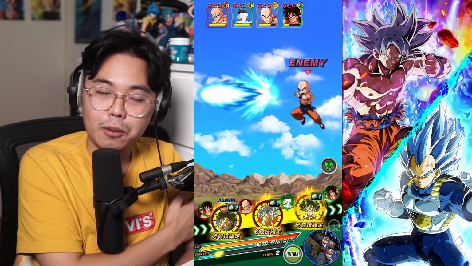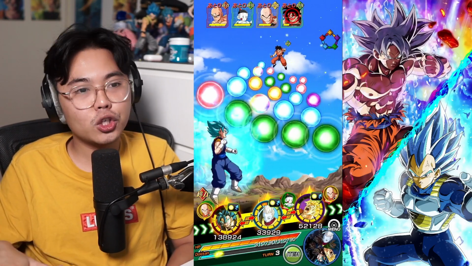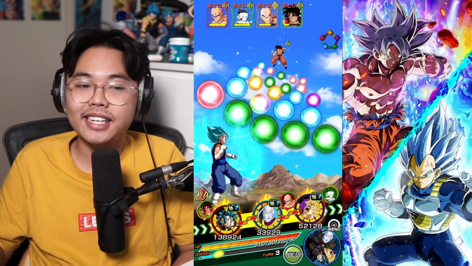So yeah, we did a double item here. It had to be done. It was just because this is done before physical UI Goku's EZA, assuming he does get an EZA.